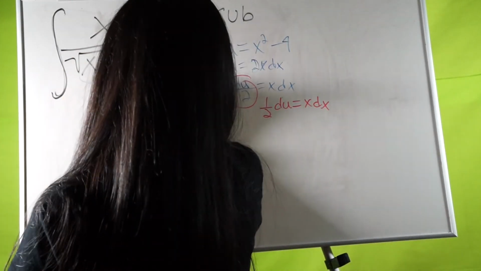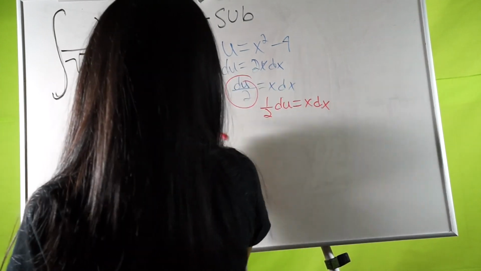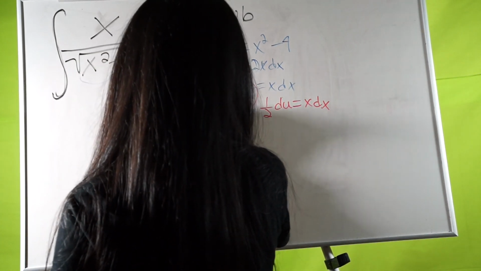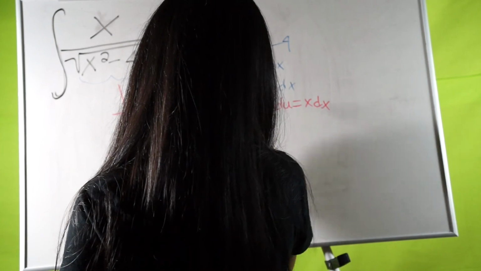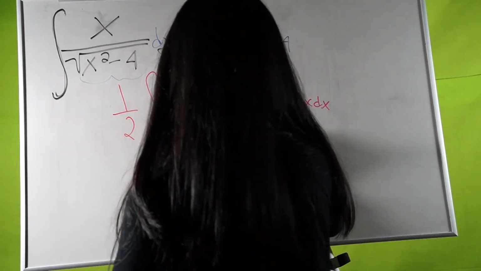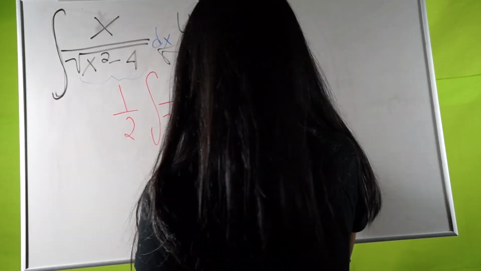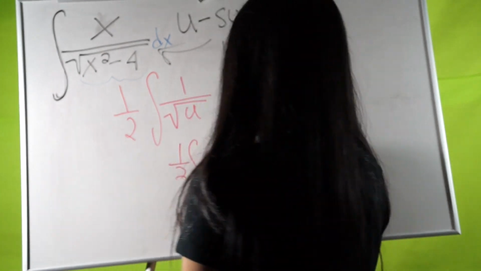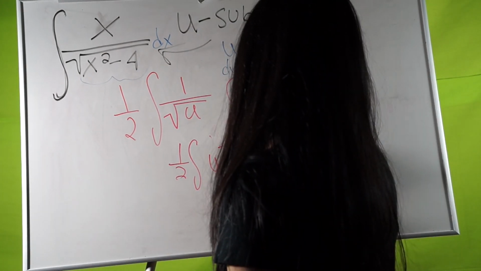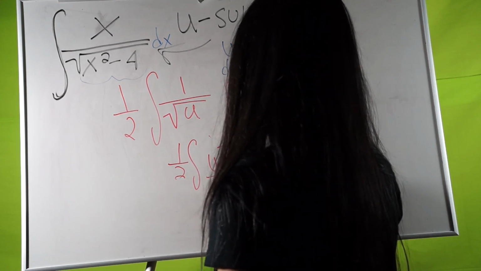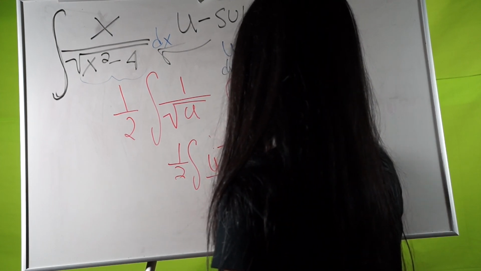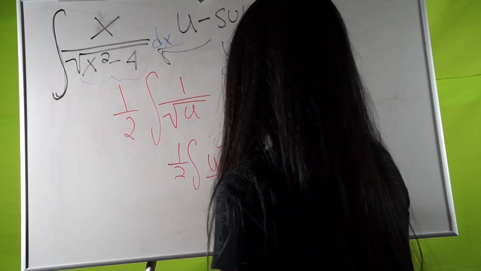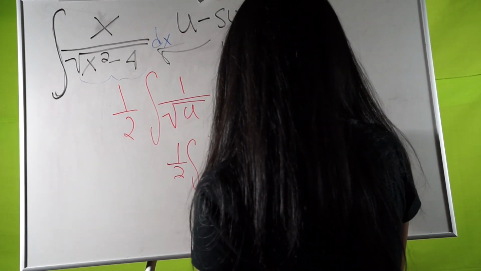So now we're doing U sub, so we're going to have 1/2 times the integral of 1 over the square root of u. So this is our u. You can think of this as 1/2 the integral of u to the negative 1/2 power. Now we're just going to add 1. Well, 1 is 2 over 2 in this case. And then whatever's on the exponent, we put it on the bottom. You know how to integrate. So 2 minus 1 is just 1/2. So now it equals 1/2.